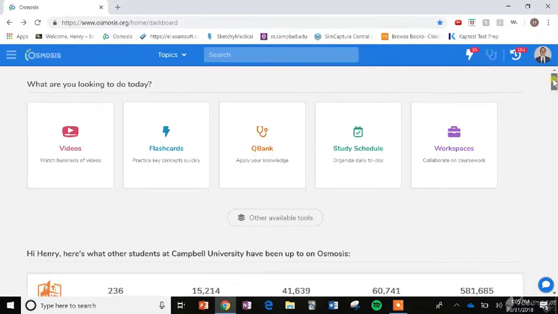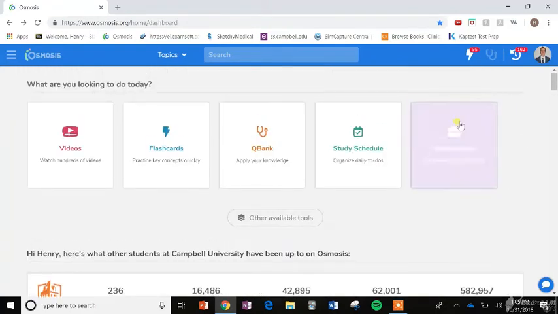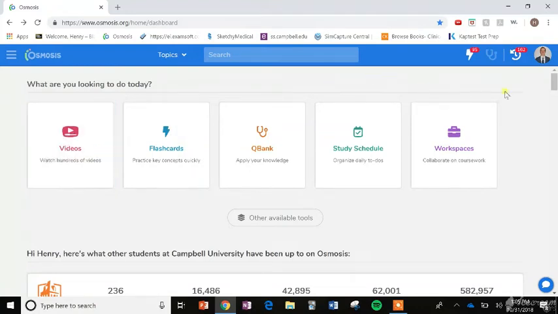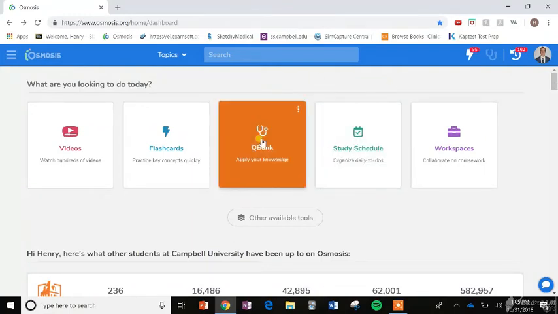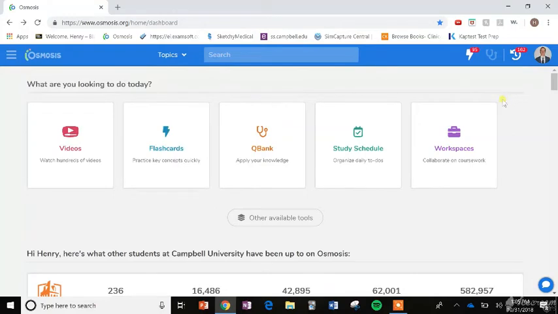The paid version of Osmosis can be pretty pricey, though, especially for us broke medical students. The free version, they still let you use the workspace and all that jazz. So all the flashcards you make, all the notes, you can still do all that. And a lot of the videos are free as well. You can find them on YouTube too, so it's not a big deal. The paid version gives you the study schedule, the board style questions, and their flashcards and stuff.